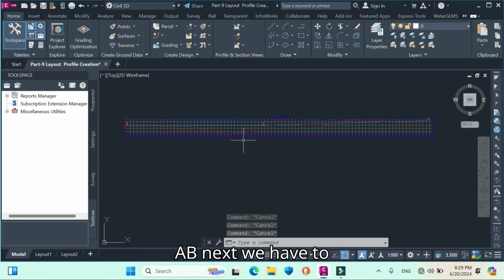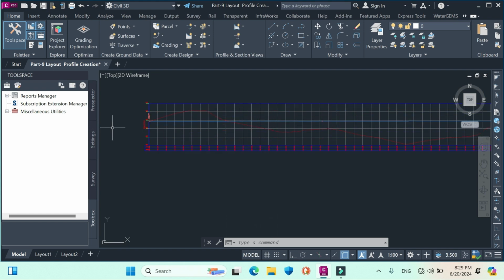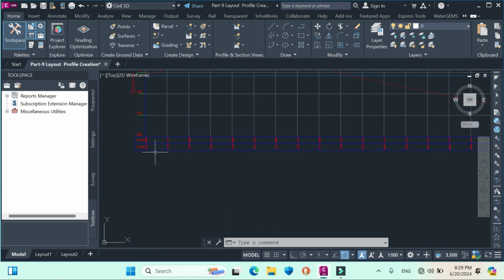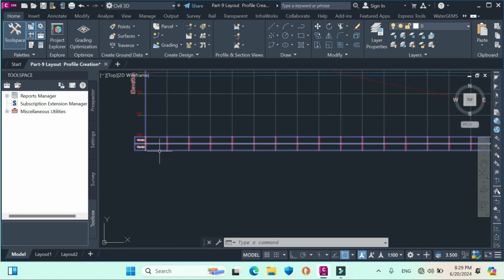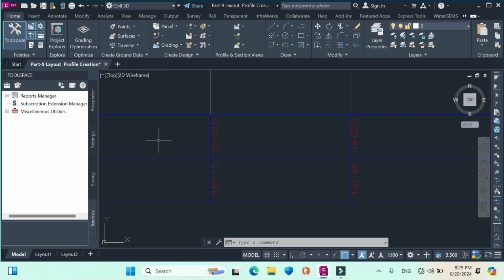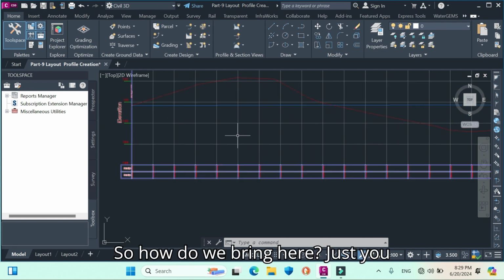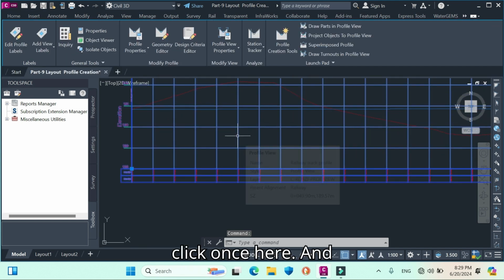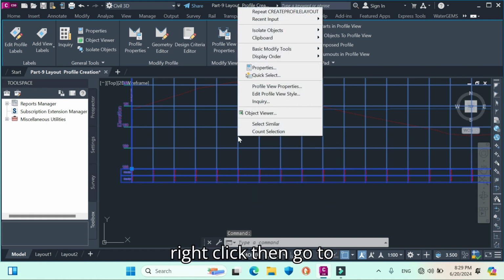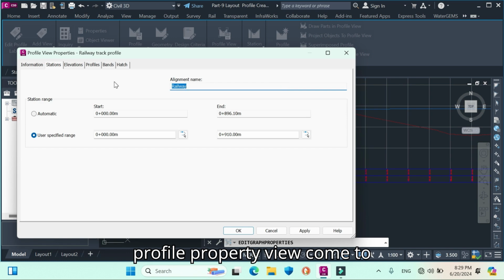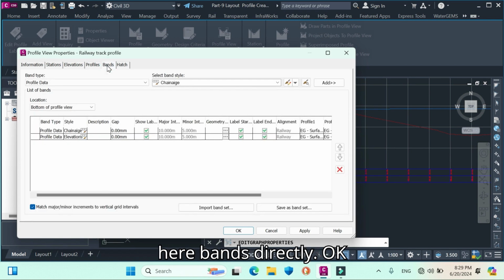Next we have to bring the labels or bands here. So how do we bring them? Just click once here and right click, then go to Profile Properties, and come to Bands directly.